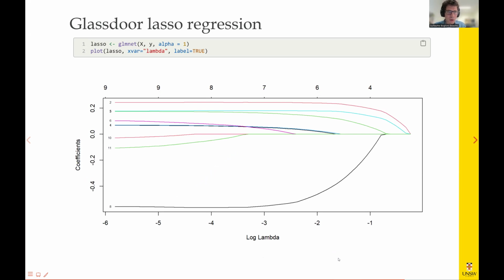Now we do the same with the lasso. Conveniently, we can use the same function. Lasso would be alpha equals 1. Plot lasso, same thing again. Here, some coefficients are literally forced to 0. On the top, you see we start with 9, but eventually, if lambda is big enough, we're going to force some coefficients to exactly 0. So we'll get to 8, 7, 6, 4, and so on.